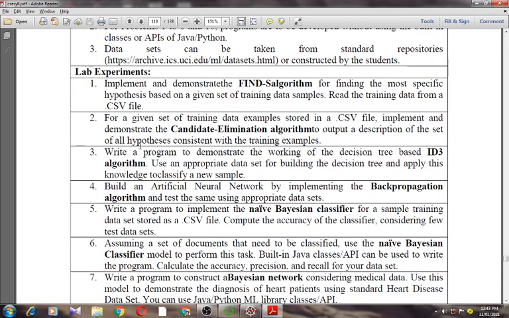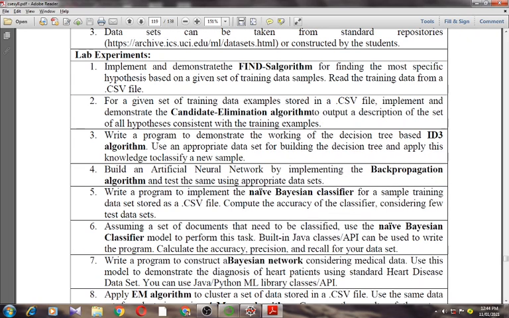The third one is to write a program to demonstrate the working of the decision tree based ID3 algorithm. Use an appropriate data set for building the decision tree and apply this knowledge to classify a new sample. The fourth one is to build an artificial neural network by implementing the backpropagation algorithm. The fifth one is to write a program to implement the Naive Bayes classifier for a sample data set stored in a .csv file.